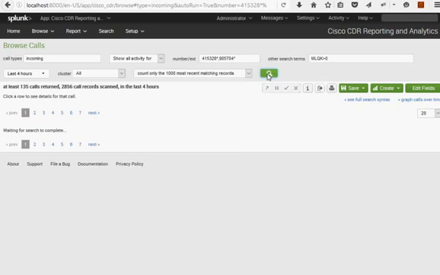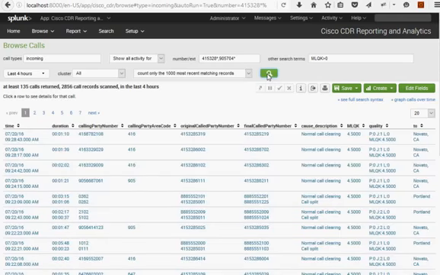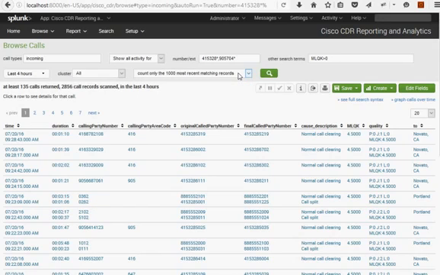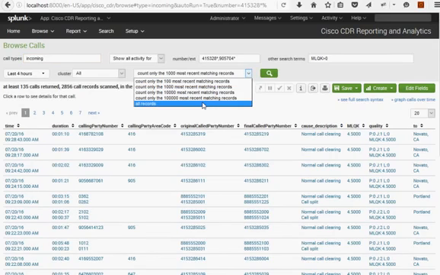Just a note, when you actually use the product, at a point like this where you have a few arguments entered into these filtering fields, you may actually get 0 calls shown, or at any rate, fewer calls than you think should be shown. If that ever happens, note that this pull down here is by default set to count only the 1,000 most recent matching records. And to make a long story short, sometimes combinations of filtering here require you to jump this up to all records.